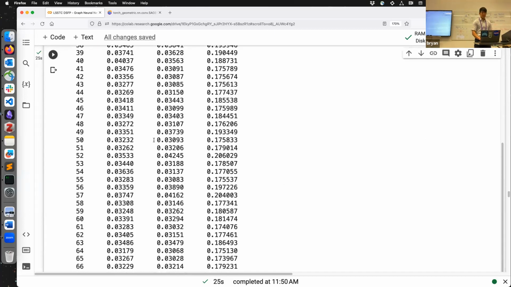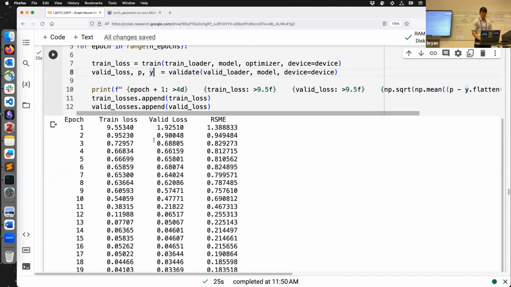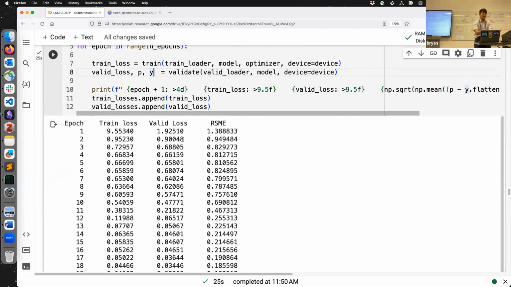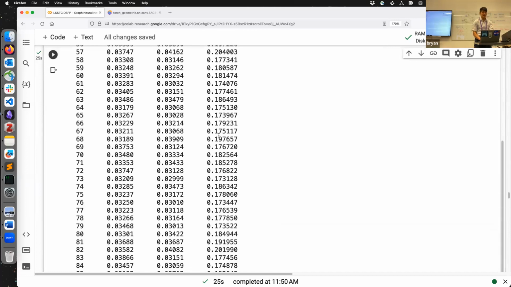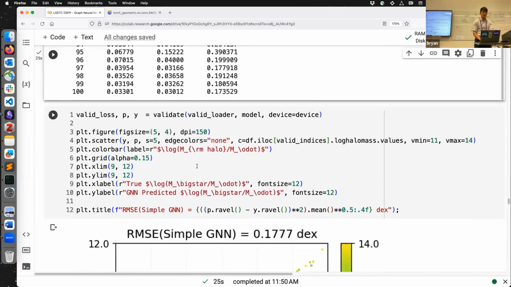But you can see the loss. I'm sorry, the training and validation loss that I used here is the mean squared error. And then I actually report the root mean squared error. So it's literally just the square root of the loss for the validation set in this last column here. And you can see that it steadily declines as I'm reporting the outputs.